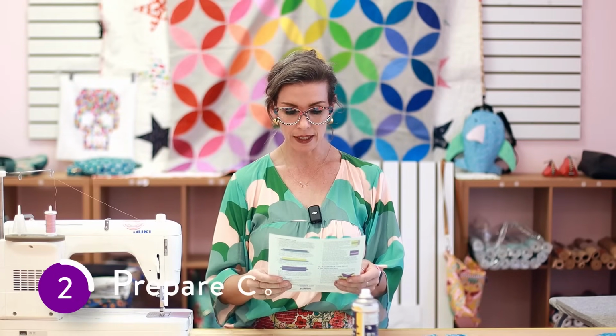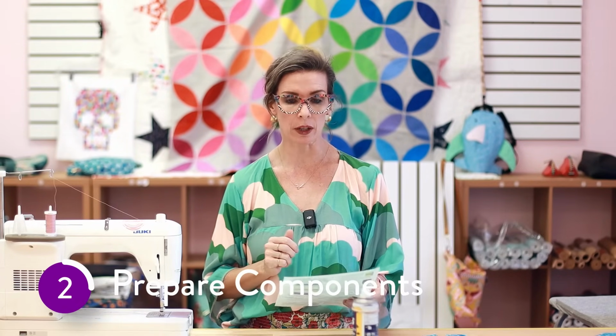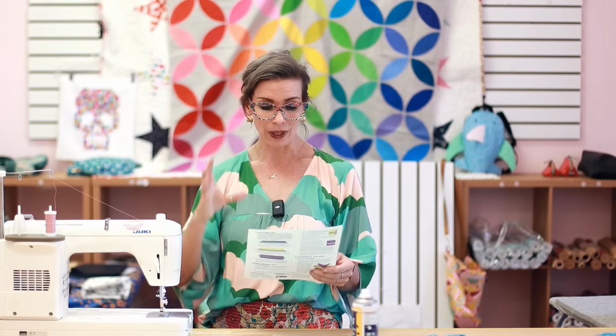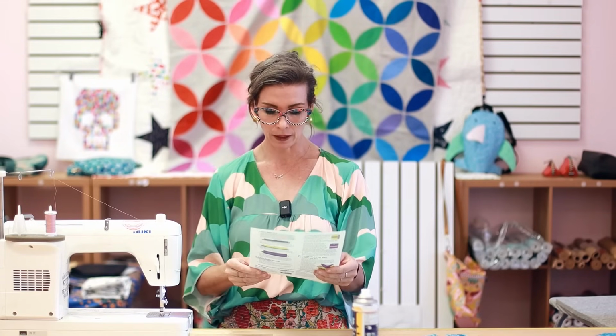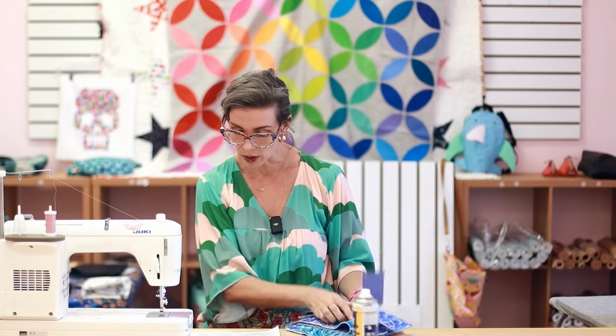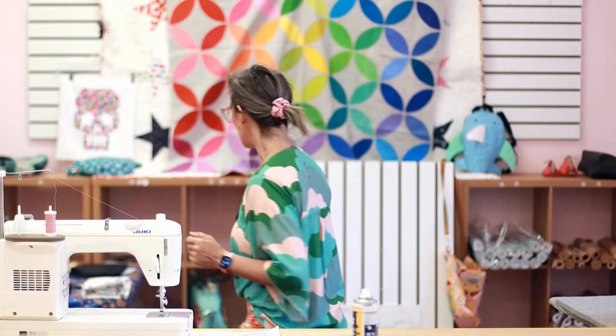Okay, so now we've got all of C done, and now we are on part 2 called Prepare Components. Use accurate 1/4 inch seams unless directed otherwise. Now, I'm using pre-made binding, so I don't need to make the binding, and I suggest you don't either. Just buy some pre-made. If you bought a kit, I put a package in there for you. So I get to skip all of A. Prepare the handles. Fuse, we're going to use SF101 to the wrong side of the handle fabric.